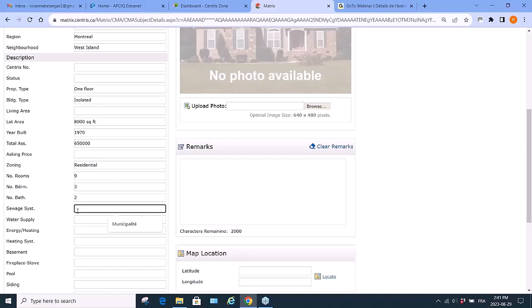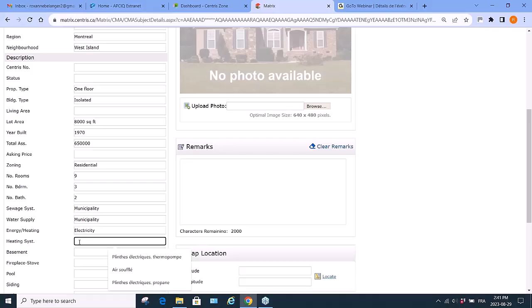As far as the sewage system is concerned, it's from the municipality. The water supply will be the same. Energy will put electricity. Heating type, maybe a forced air. Basement, 6 feet and more.